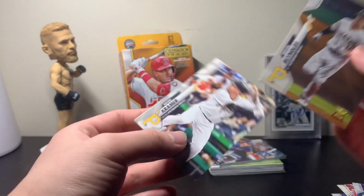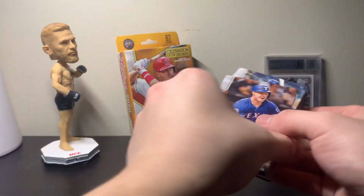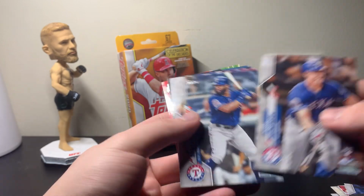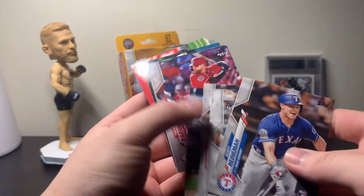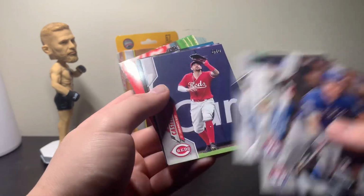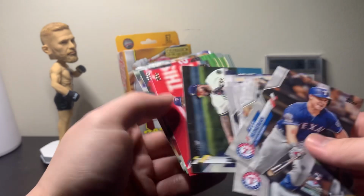Got a Brian Reynolds Gold Cup card. Nice. All right, getting to the good stuff. Getting there, I promise. Mookie Betts. Would also be really happy with a short print of Luis Robert. That would be awesome. Pulled a short print last time around.